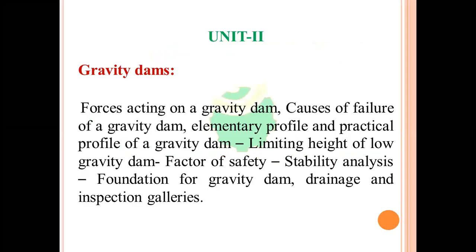In this lecture, I am going to give an introduction of gravity dams, which is covered in Unit 2 of Irrigation and Hydraulic Structures. The main syllabus covered in this unit are forces acting on a gravity dam, causes of failure of a gravity dam, elementary profile and practical profile of gravity dam, limiting height of low gravity dam, factor of safety, stability analysis, foundation for gravity dam, drainage and inspection galleries. First, we will start with introduction.